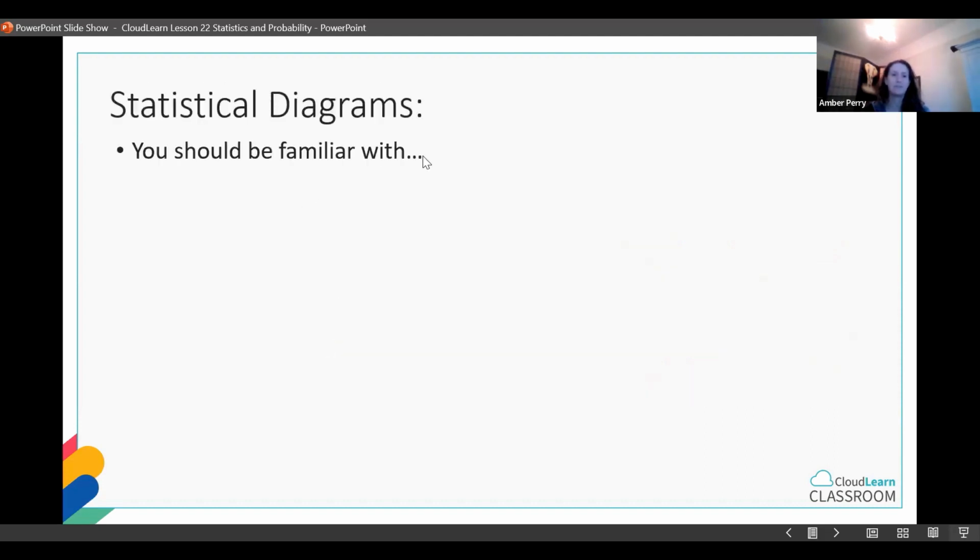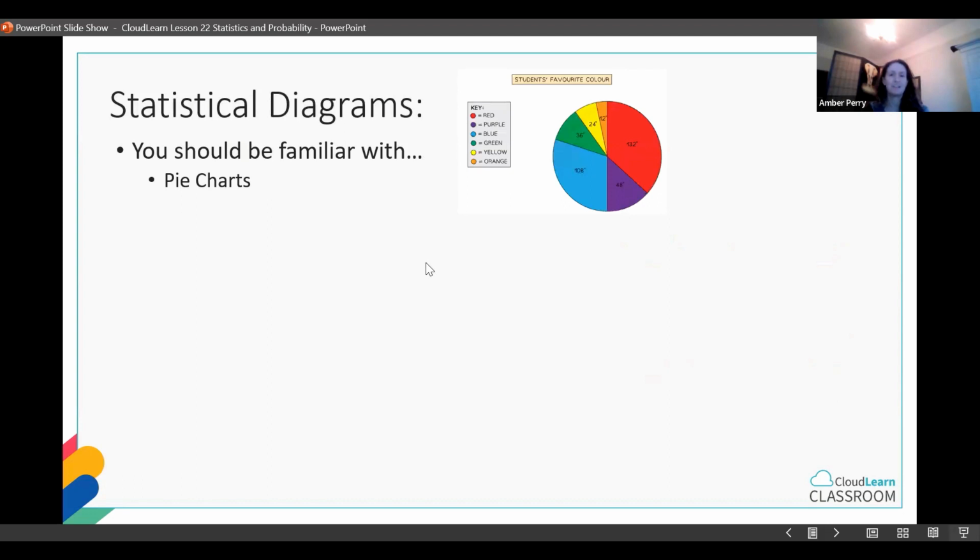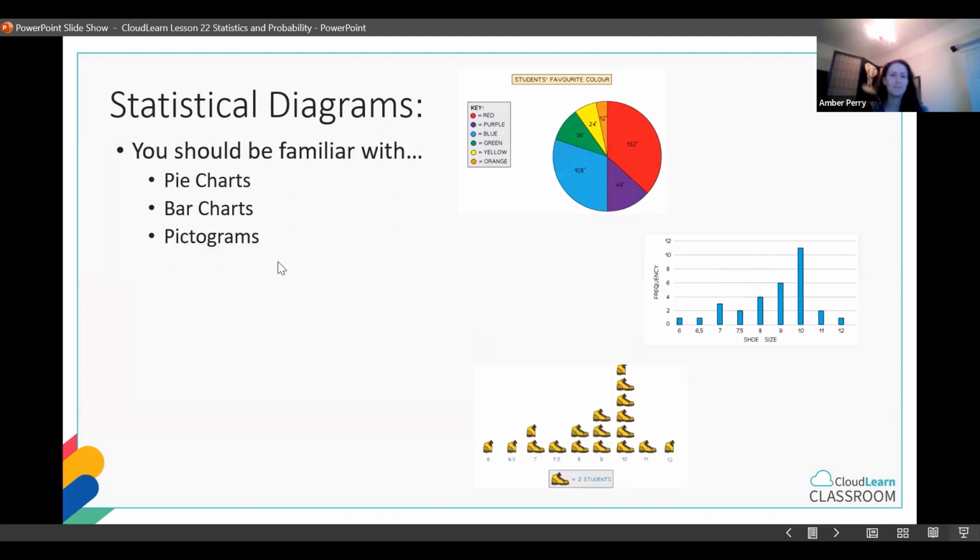Statistical diagrams. So I'm just going to kind of list out what you need to make sure you can do. You need to make sure you're familiar with pie charts. So that's how to draw and how to use and interpret a pie chart, how to find the angle, things like that. Bar charts, I'm sure you kind of know how to use those. Pictograms, that reminds me of going all the way back to primary school pictograms. They very rarely come up on a GCSE paper. I think I've seen them like once.